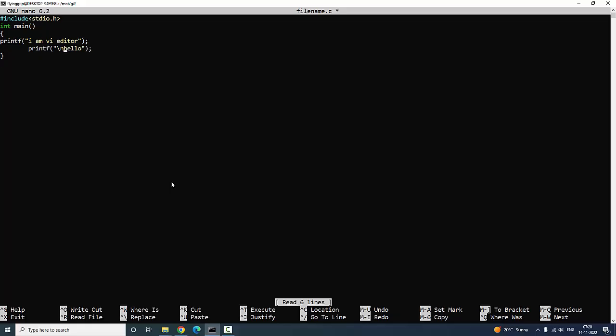For that I am using the \n command, and now all the options are here at the bottom. Control X to exit, write out, cut, copy, paste, justify, and if you want to save the program, you can save it by pressing Ctrl G.